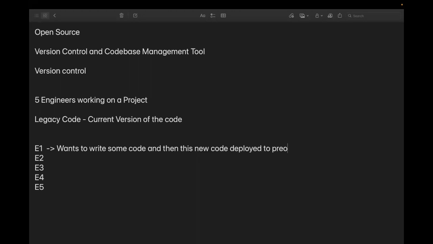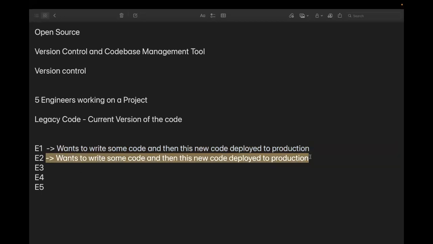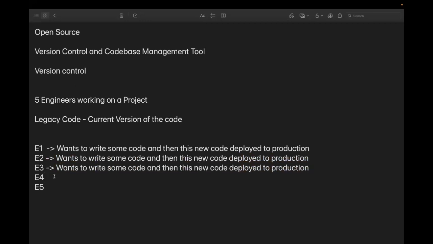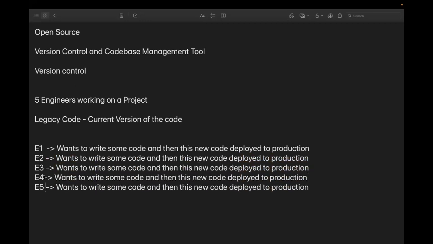Deployed to production means that earlier, whatever code was being used, now this new code will be used. Okay. Engineer 2 also wants to do the same thing, and engineer 3, engineer 4, engineer 5. All of them want to do the same thing. I hope this makes sense to all of you.